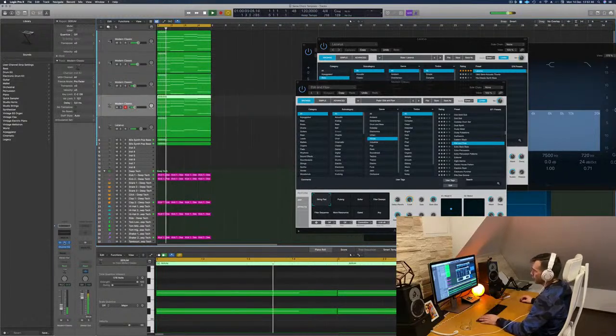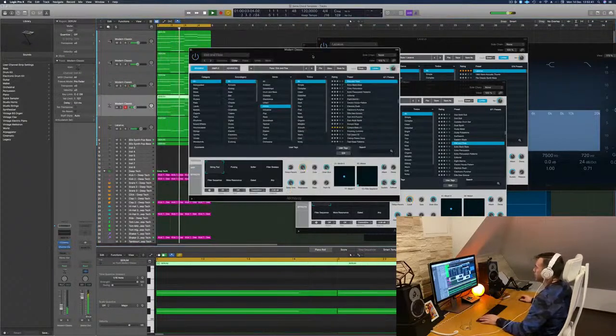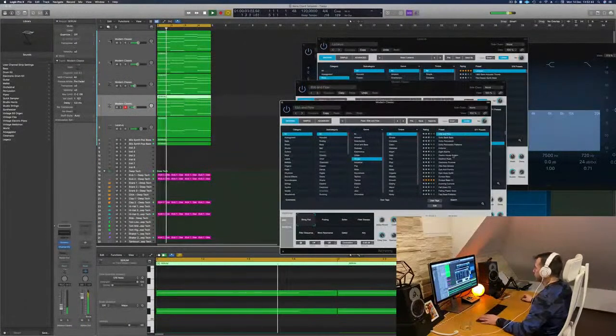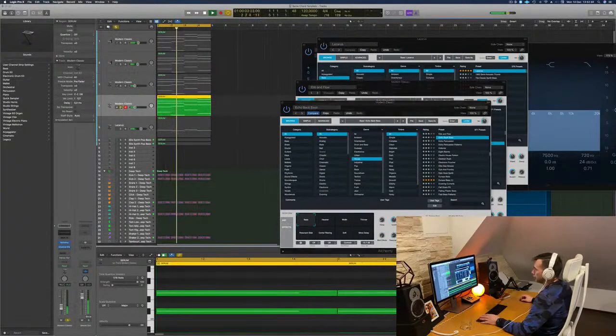Okay, again, second try. I'm gonna go into ARP, and okay, that's not quite an ARP.